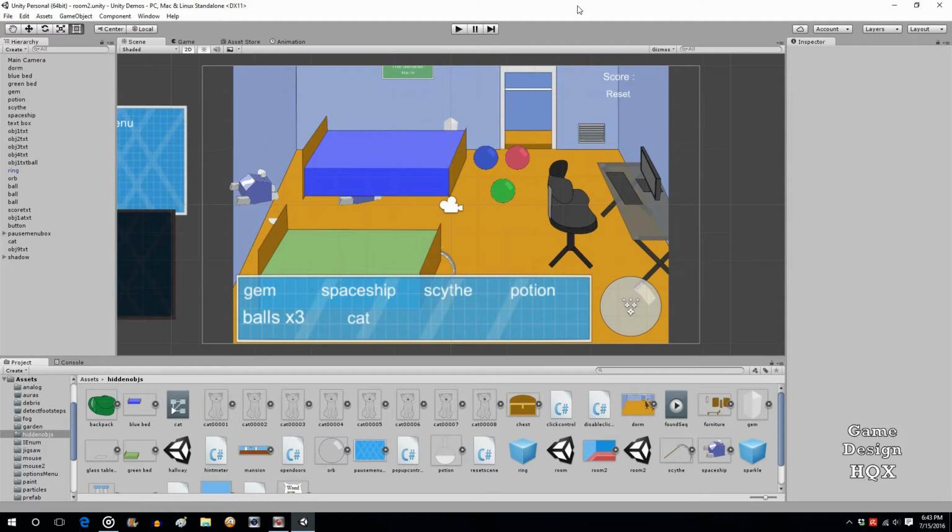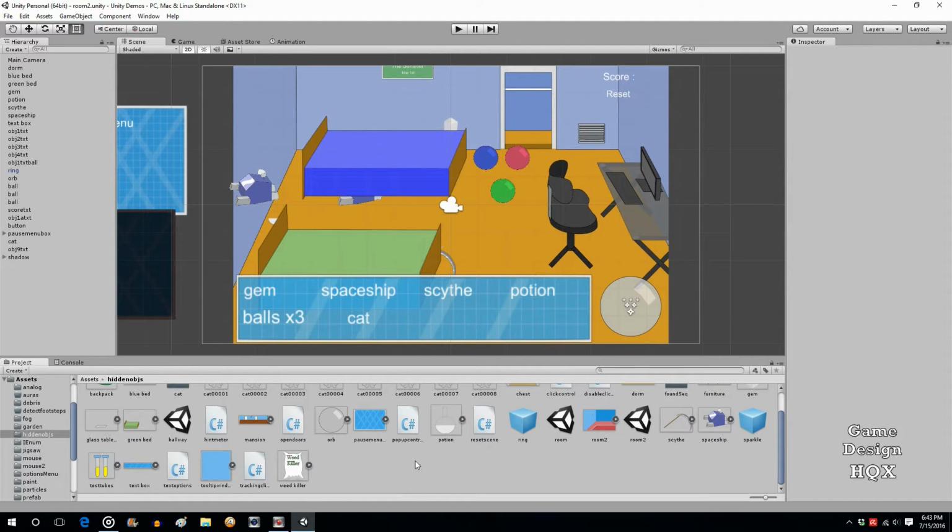Okay, so I was asked to demonstrate how to have the game be in multiple languages. And actually, that's a very common feature for most games, so you can apply what I'm about to do to other games. So first, what we really need is a scene where you can select the language.